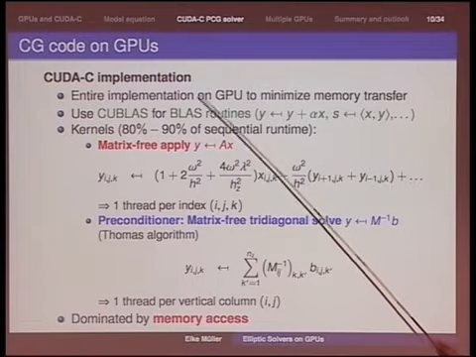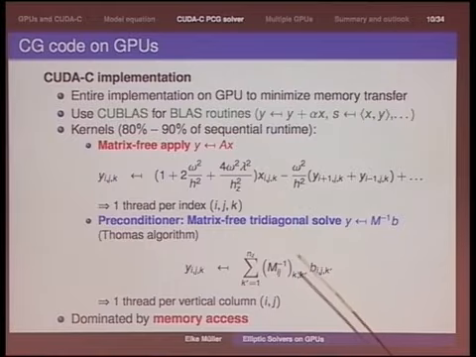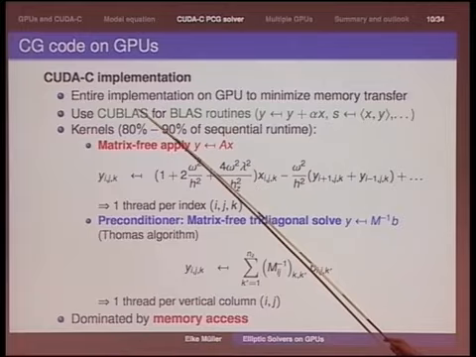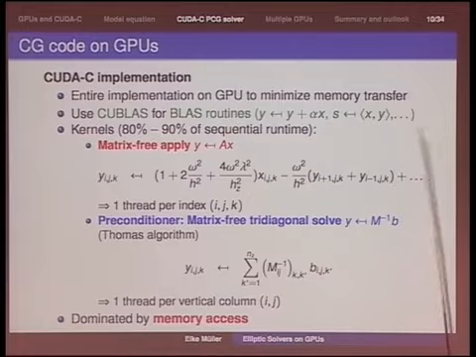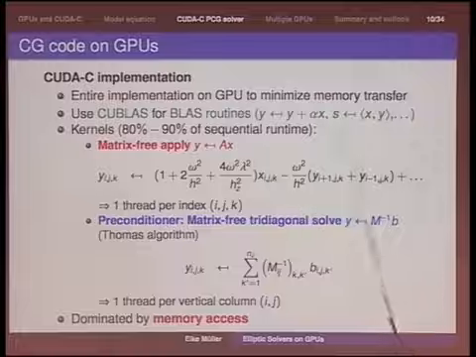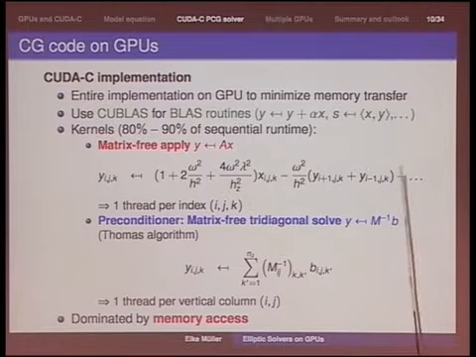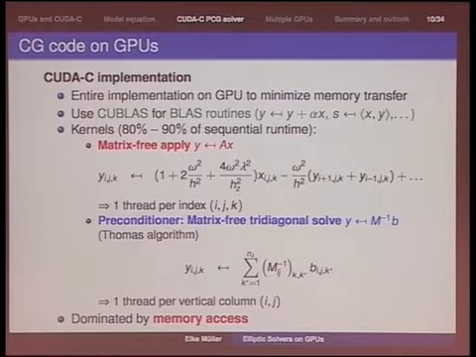And what he did then, he developed a CUDA implementation. The point is, we did it in a way where we never transfer data inside the CG solver between the host and the device. So we store all the data on the GPU and do all the calculations on the GPU. For the BLAS operations, we just use this cuBLAS library, which is just an NVIDIA CUDA library, so that was very easy.